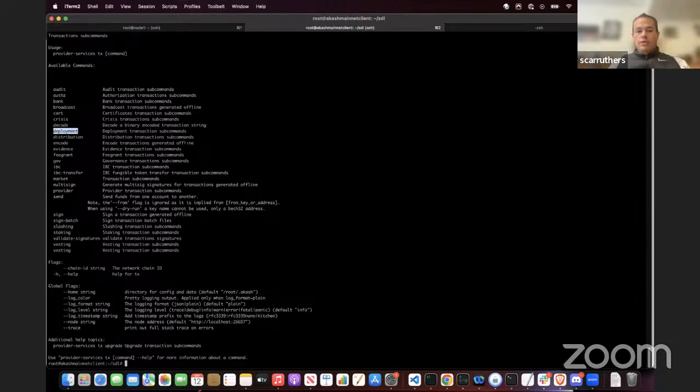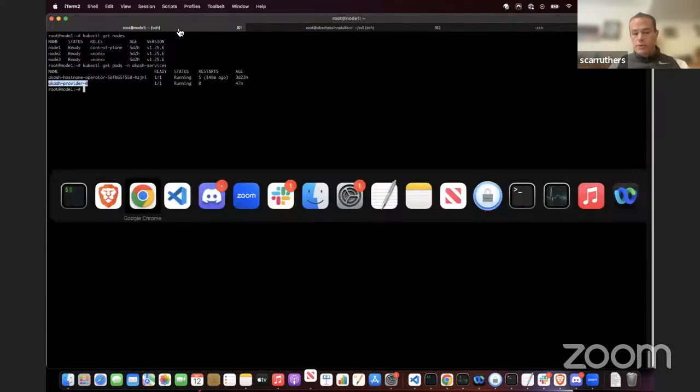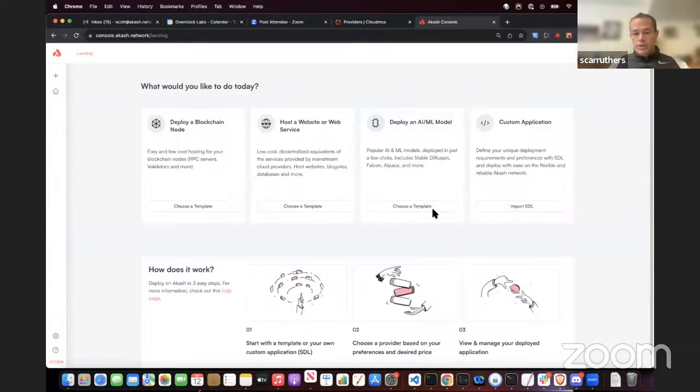So the deployment creation steps that I'm about to go through in a GUI interface, for those that are more DevOps inclined, you can also do all this from the Akash CLI, which again is typically my choice, but it's much more common within the community to use the GUI tools that I'm going to show you. So I'll go down that path for the sake of our demonstration today.